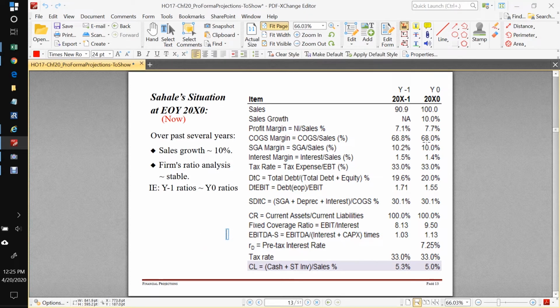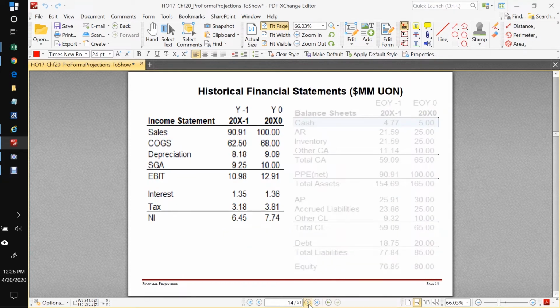So clearly you can see from this ratio analysis, everything's been pretty stable, jumping around a little bit, as of course it's going to do for any company, but really a pretty stable, solid firm. All right, so here are their 2 most recent financial statements at the time. Again, the sales grew from about 91 million to 100 million, and the COGS went up pretty much proportionally to that. And again, I've simplified all of these things for us, but the numbers are representative of what was going on at the time.